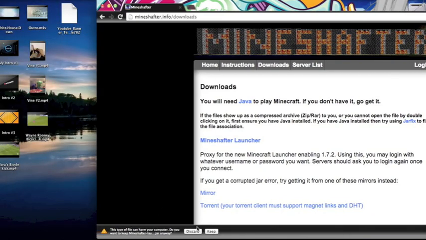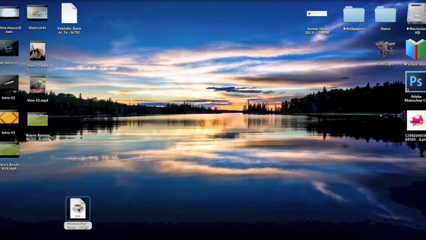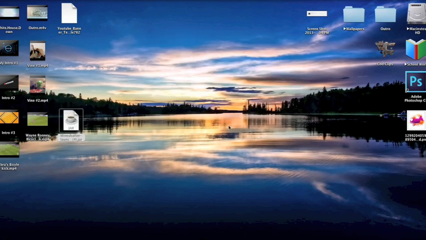Now this should come up on the Mac. It's the same thing as PC, but on PC you just have to extract it. So that's pretty much it. Now you want to double click and it should say all of this, and click open. Now this is not a scam, this is actually true. This is the full version, but for free. It takes a little bit to open.